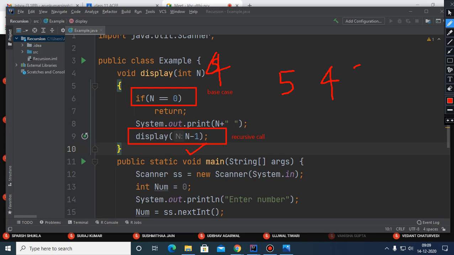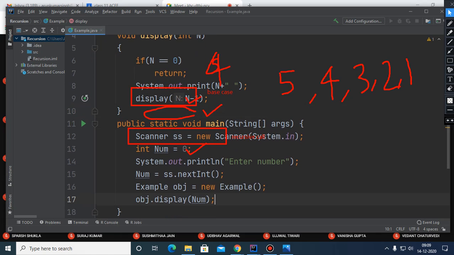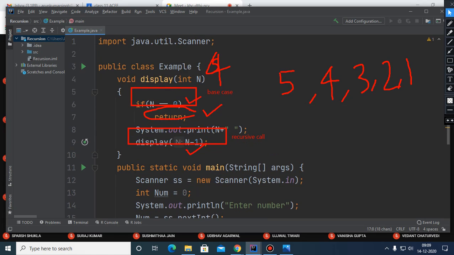And after that, 3, then 2, then 1, and a time will come when the value of n becomes 0. So this condition will become true and control will be returned back to the place from where it came. It will reach the main method and the execution will stop. This is the nature of how the recursive function works.